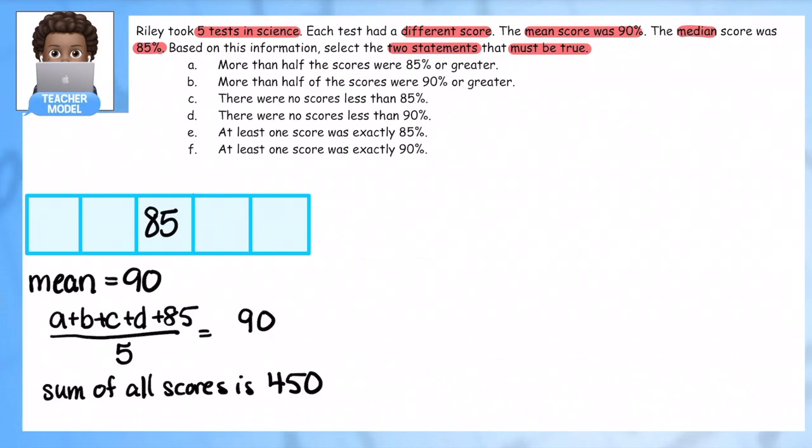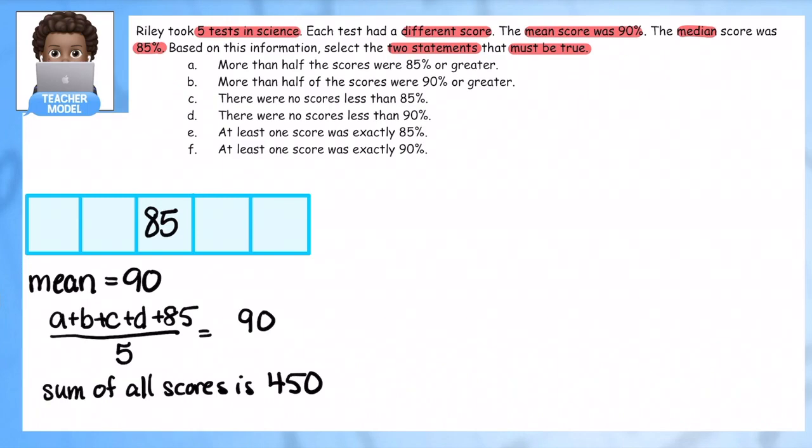We're going to try and use just this information to figure out. One thing I do know is that because my mean is 90, is a bigger number over here, that means that these two must have been pretty high for our average to equal 90. Does that make sense? So even just imagine, if she gets a perfect 100 here, that's already 185 points. And so she probably had another high score in the 90s to get such a high average.